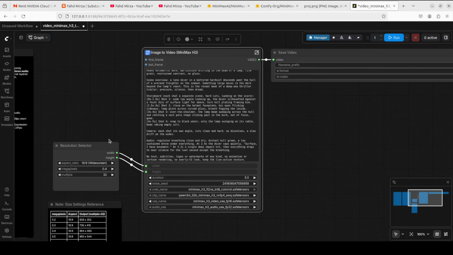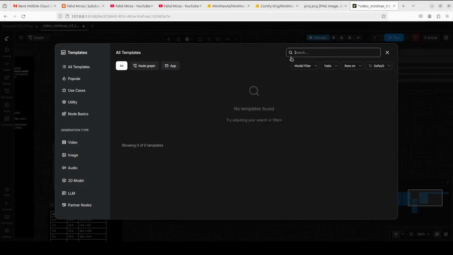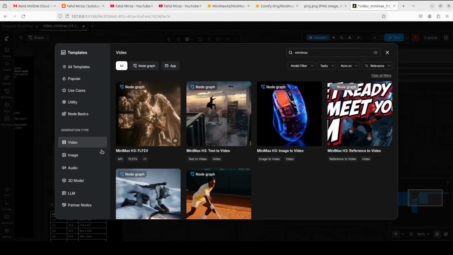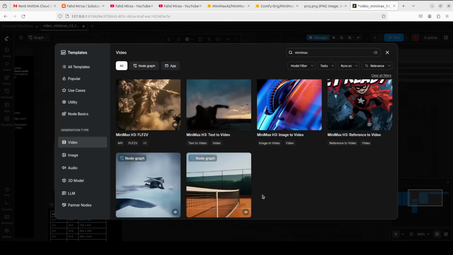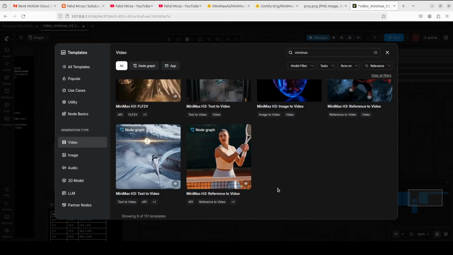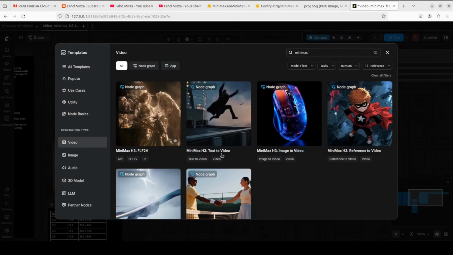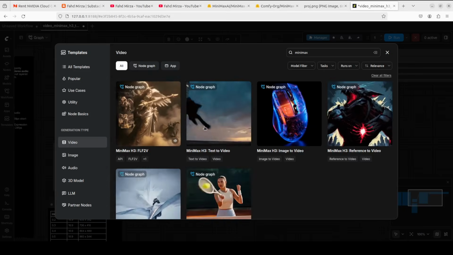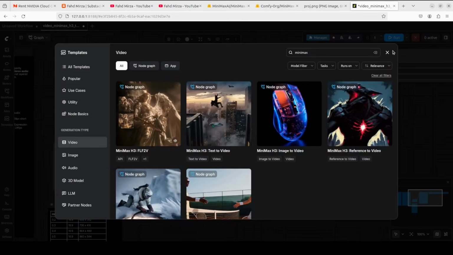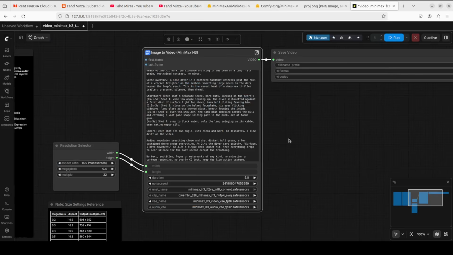This is my ComfyUI first time. If you don't see any workflow, go to templates. From there, in the search box, search MiniMax, click on video on the left, and then this second one, text to video. Don't go with the API one, otherwise you would have to get an API key. This is the local one, the second, which doesn't have that API tag. And then simply just double click and it is going to load it on your main screen.